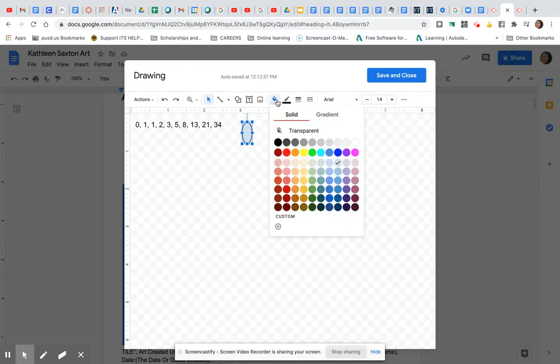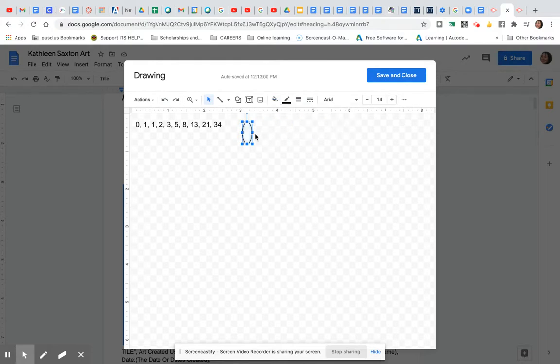And I set the fill color as transparent. Then I'm going to go to this line tool and draw a line, and if I use my arrow tool, I can move it. I'm going to put it right here in the middle. So this is the Greek symbol for phi, and phi is also the name for this sequence.